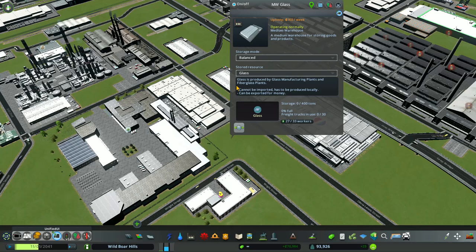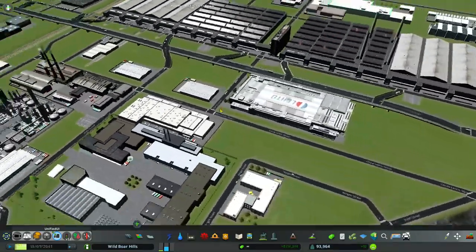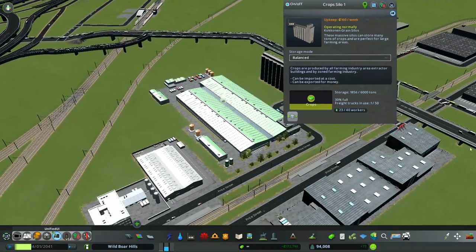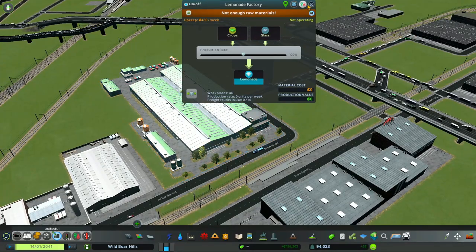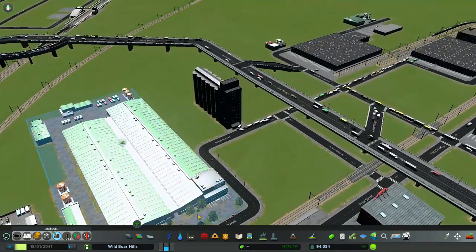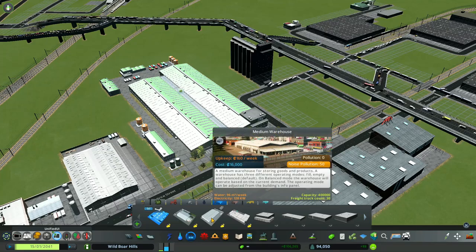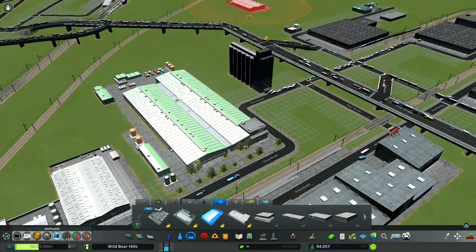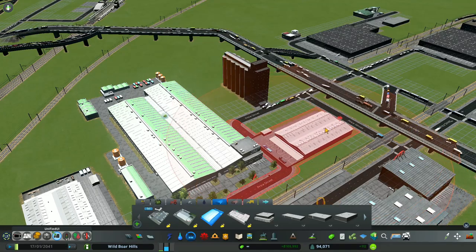Our medium warehouse glass has now emptied, and we're waiting on resources from the industry area now. We're 30% full, and you can see that our lemonade factory still doesn't have glass or crops. So I'm going to put a medium warehouse on this side of the rail yard complex, and I just don't have enough room here.